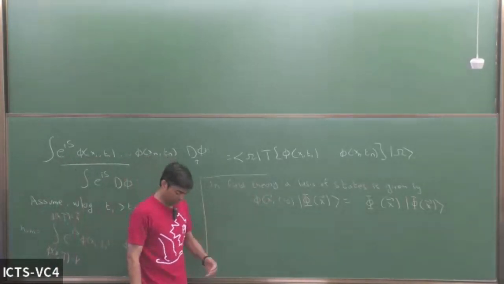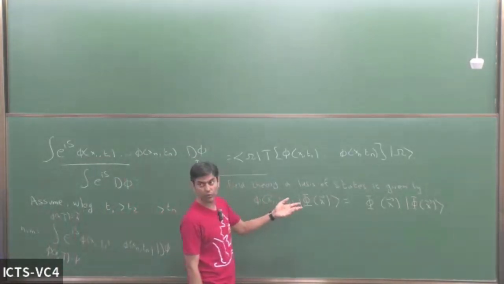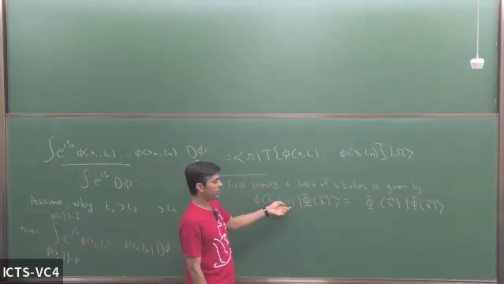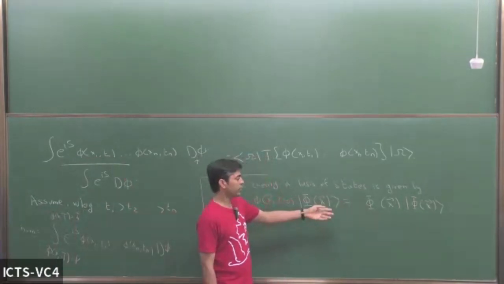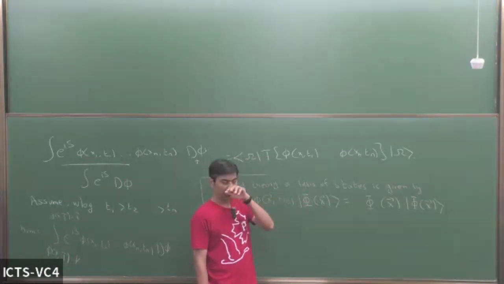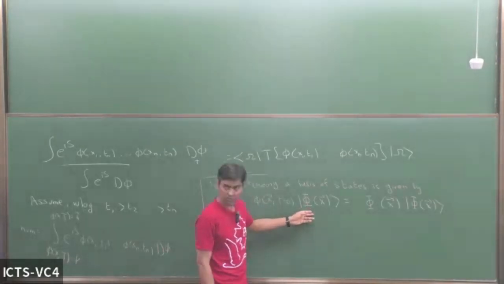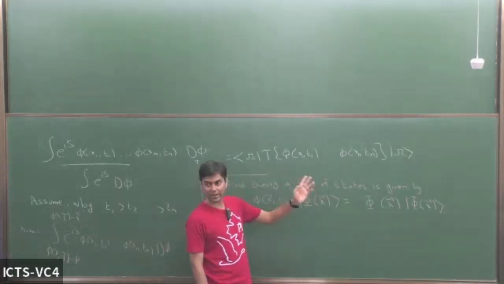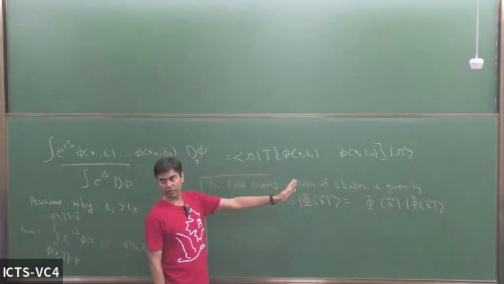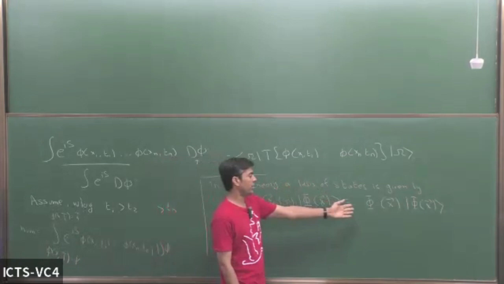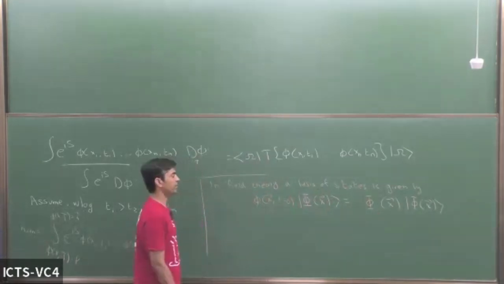When we write down the position eigenbasis, we choose the operator, but we usually also have to choose the time at which the operator acts. Here I've chosen this operator to be at time t equal to 0. And this is the eigenvalue, but the eigenvalue here now corresponds to a function of x. If you really want to think of non-relativistic quantum mechanics, you can discretize this function. You can think of this function as being on a lattice, and then if you have n points on the lattice, it's really like having n position vectors. So this is a basis of states.